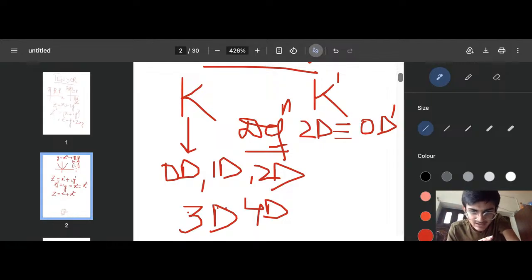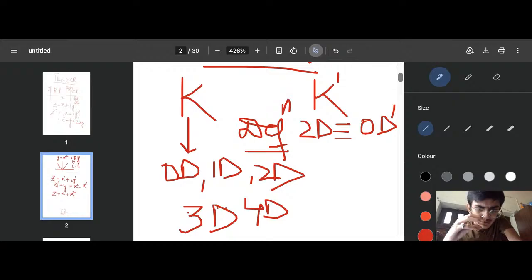Actually no one has ever seen the negative dimension, because what do you mean by negative dimension actually? See, when you are at 3D, you are with xyz axes. When you are at 2D, you are with xy axes. I'm taking one example, one possible case of dimensions, 2D or 3D. So you are just reducing your exploration when you are going from 3D to 2D. Not the size or length, I'll use the word exploration.